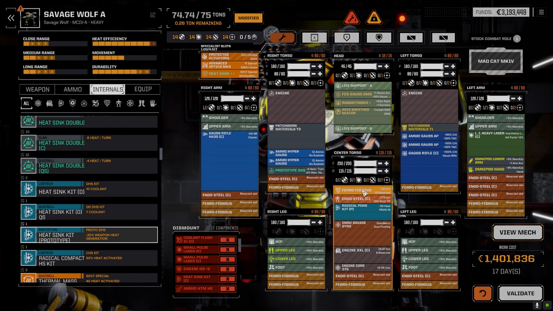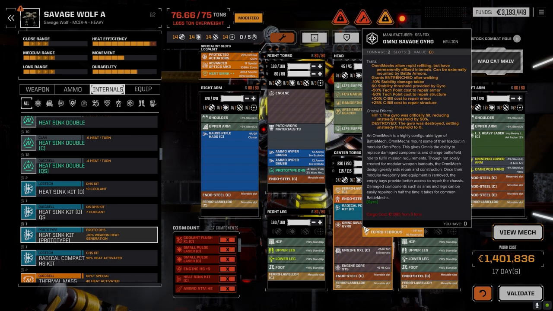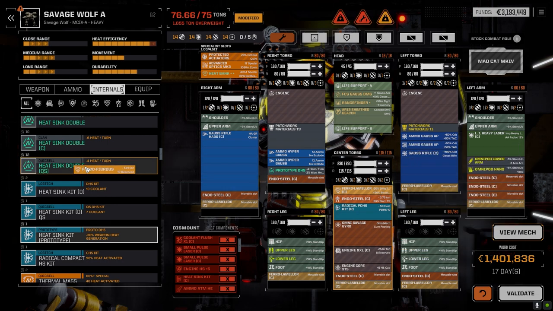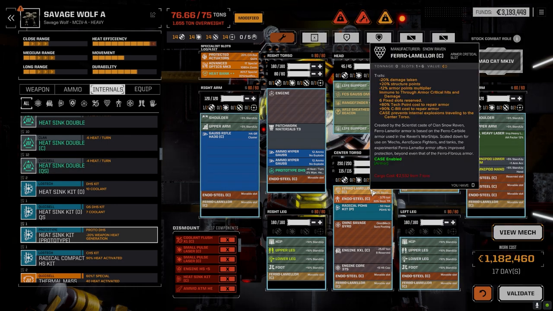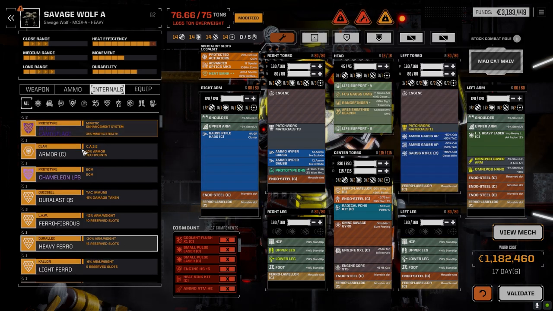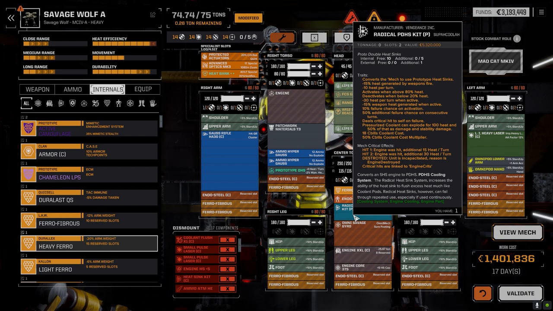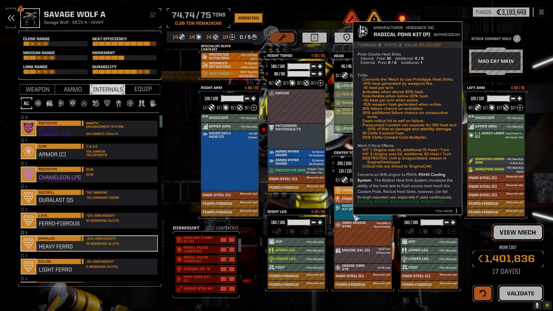That's the heat problem solved, but the minus 20% damage taken, though, is like... I get less armor, too, though. 12% less armor. But 20% less damage. So overall it's better.